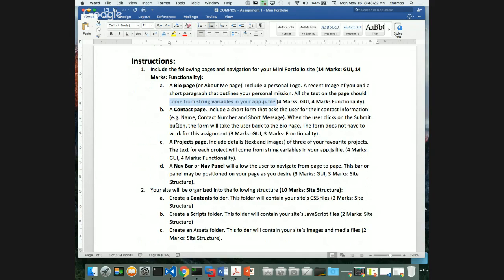A nav bar, right? Because you have to have some kind of navigation to go from page 1 to page 2 to page 3. It's got to have some navigation. Sometimes, people say, well, do I have to have my nav bar at the top of the page? Well, you don't have to have it there. You can have it on the side nav. You can have it somewhere else. Typically, we have it on the top. That's how we do it. But you can be creative. I want you to be creative.